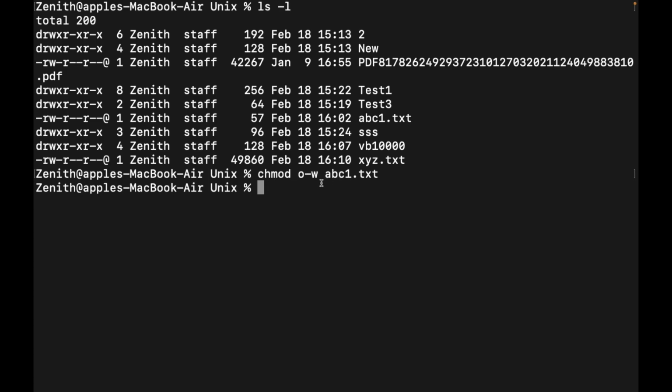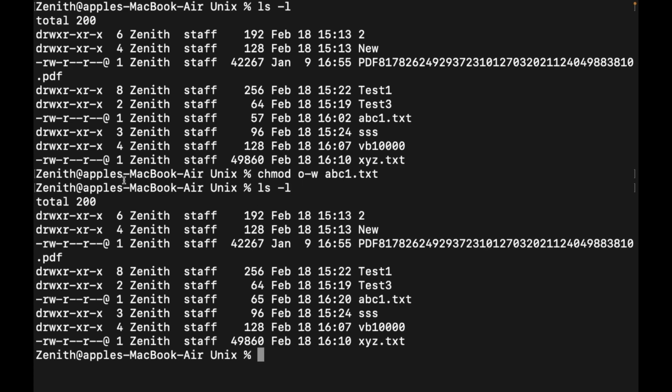It means that the execution is not successful. So if I check this again, this is the previous permission, r hyphen rw hyphen, then these are the new permission, hyphen rw hyphen. Still there is what I have done, abc1.txt, and we have the same permission over here and here too. I just tried to minus it.